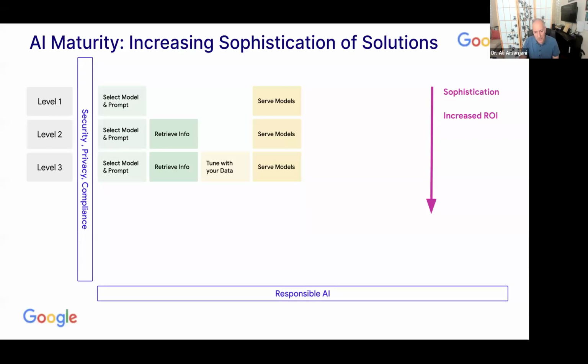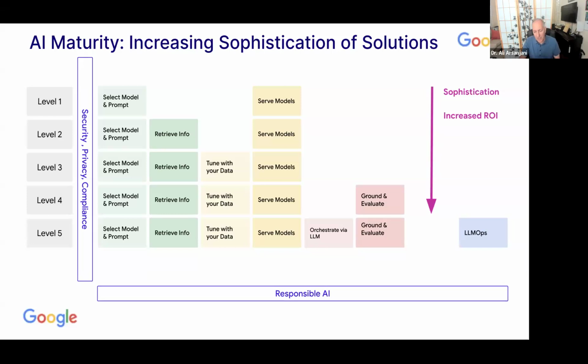Even more sophisticated than that, on the next level of maturity, you will essentially look at the outputs generated from the large language model, and you can utilize the capabilities that we provide on the Google platform to ground the information, search for the information, evaluate the result that the large language model has produced. This gives an added level of security and guardrails, because you're now checking it against factual information that you actually can search for.